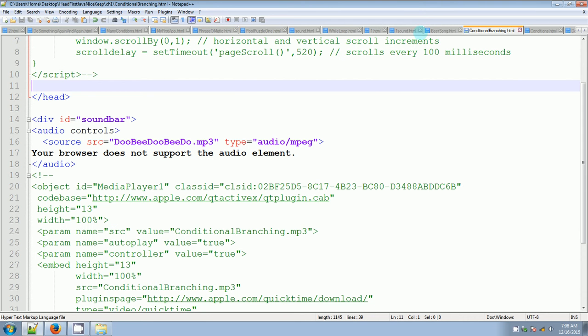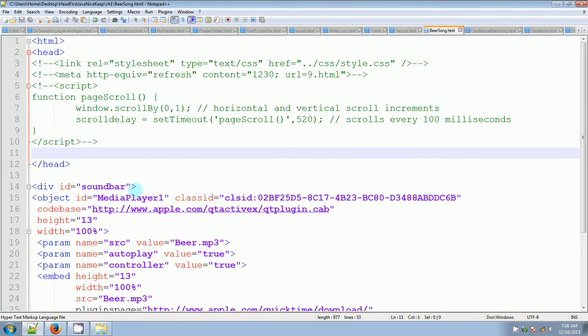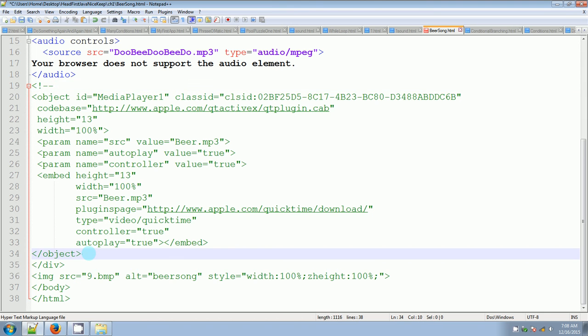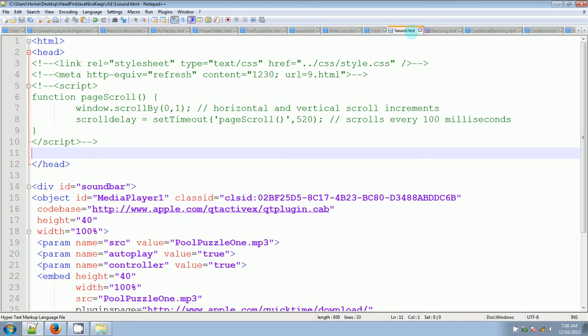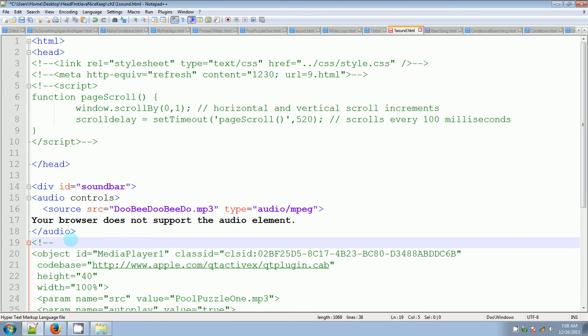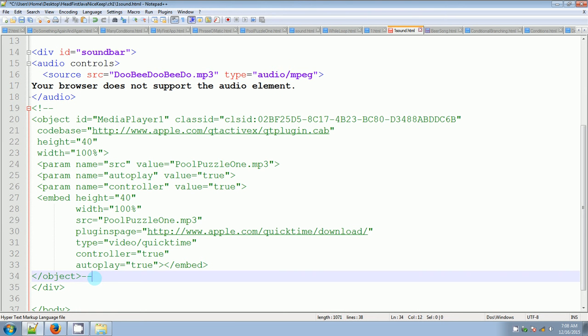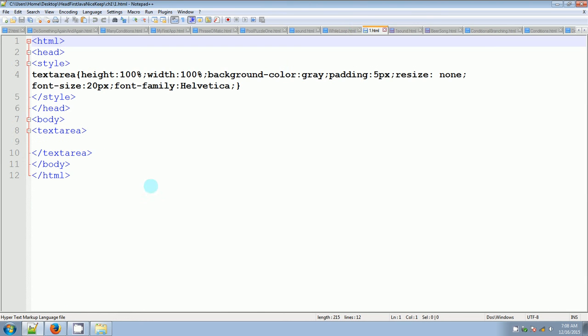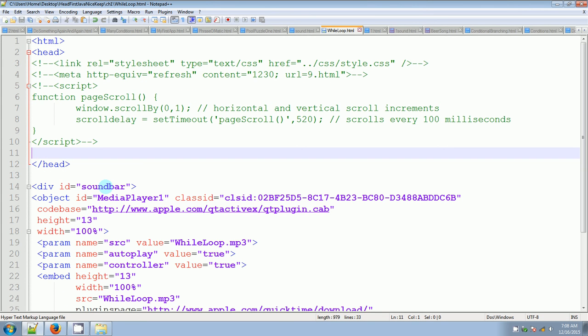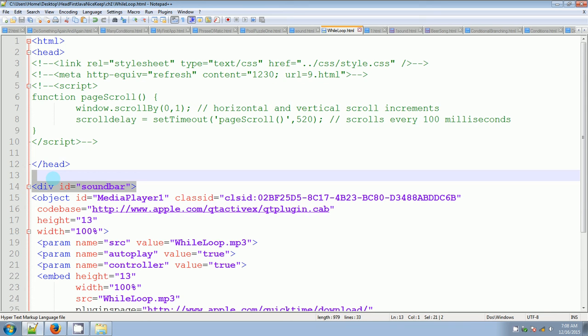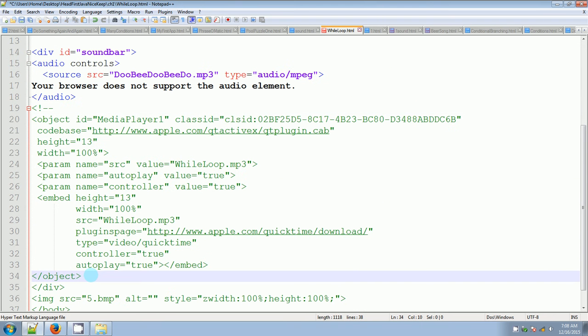I already put that there. Copy, paste right over top of this. Right after the object tag, close up the comment. And again, I don't know what that was. Control V.